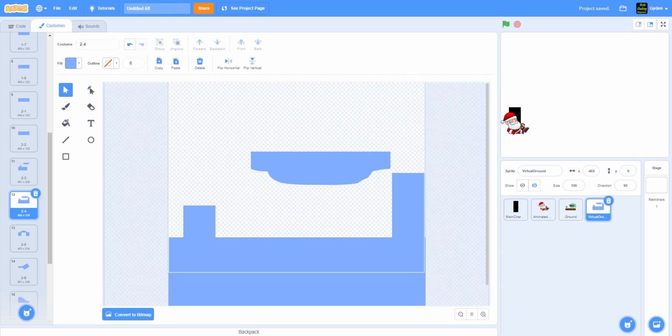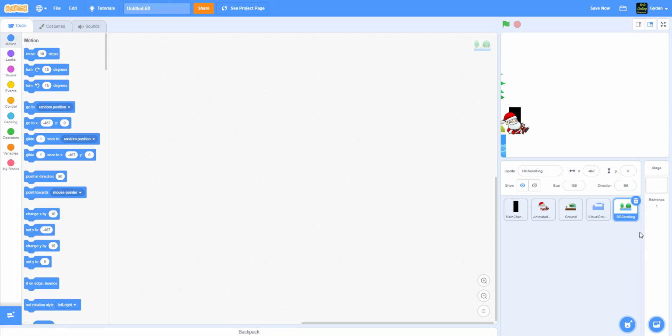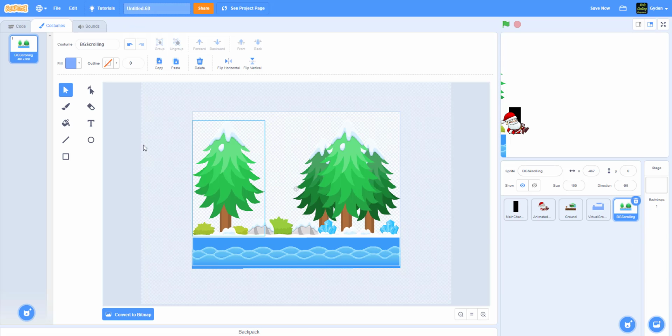All right, and then for the scrolling background, I'll show you how that's done. I only had one. I put some trees here, as you can see, and then I put some water block here, and then a little bit of white. This is a white color shape I drew, and then I reshaped it so it looks like snow right on top of that. Then I put some small bushes, and then rocks, and then crystal behind there. So this is my background for scrolling, so that later the scrolling is in the background, and Santa is jumping here, and it looks really good.